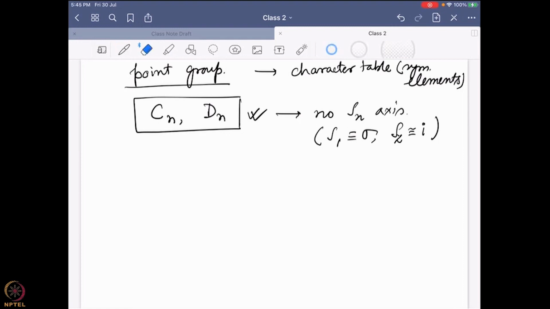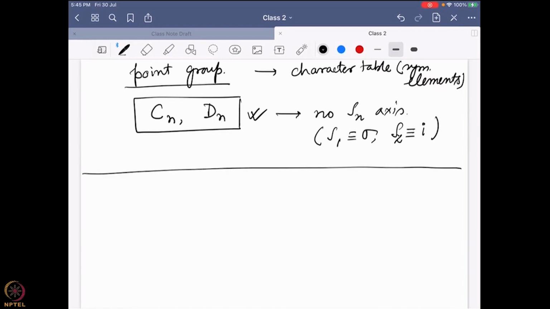So what we need to do is find out the point group and figure out if it belongs to Cn or Dn. If it belongs to Cn or Dn, your molecule will be chiral. If it is not, it is achiral. As simple as that. And again, we look into how to find out the point group of a molecule. Very easy. Ask a few questions to the molecule and it will reveal its point group. So that is generally how we find out the point group of the molecule and whether it is chiral or not.